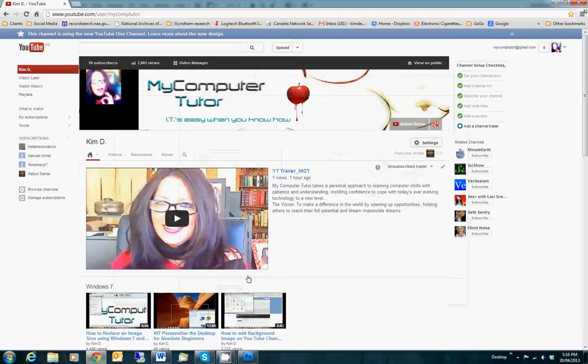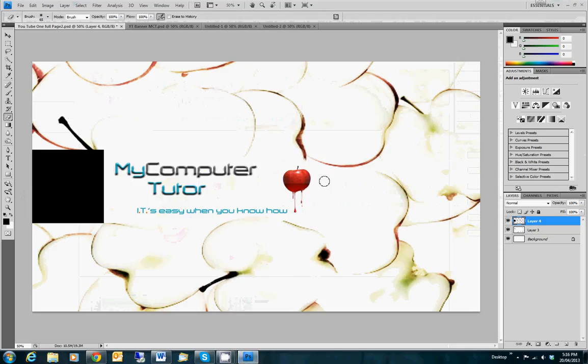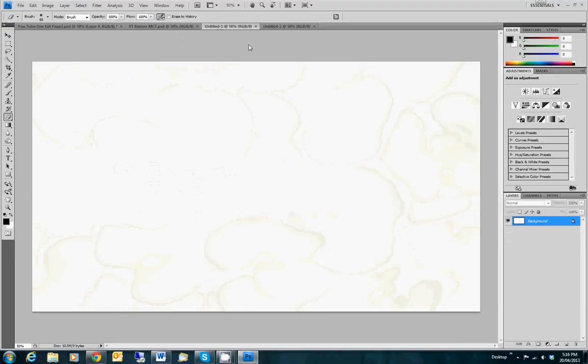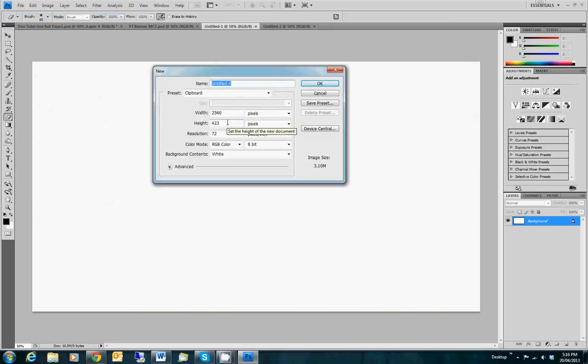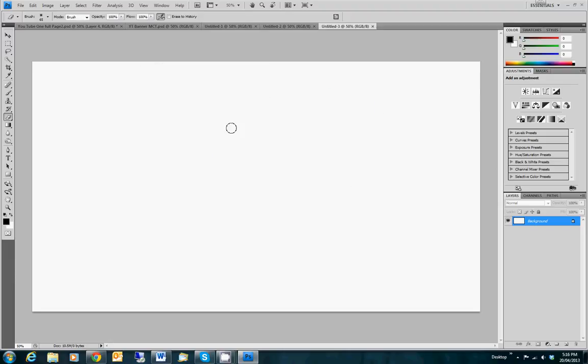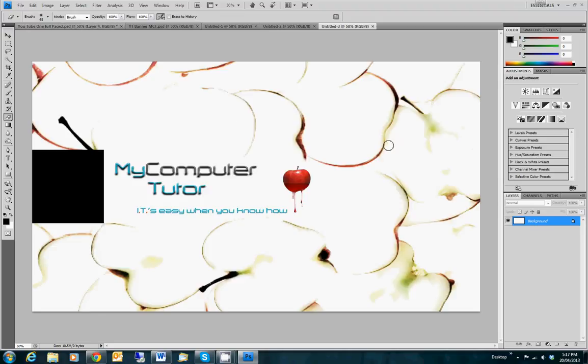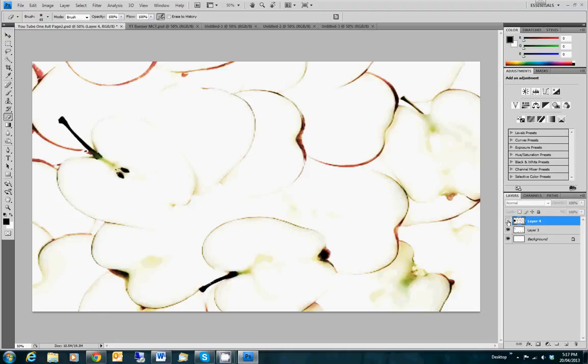So what we do is we open Photoshop, and there's the image that I created. How I did it was I created a large one, just by going File, New. The dimensions they give you are a width of 2560 and a height of 1440. And there's your new page. You can open an image and put just one image in the background, or as many as you like, be as creative as you like. This is the one that I created, and I just put my apples on there.